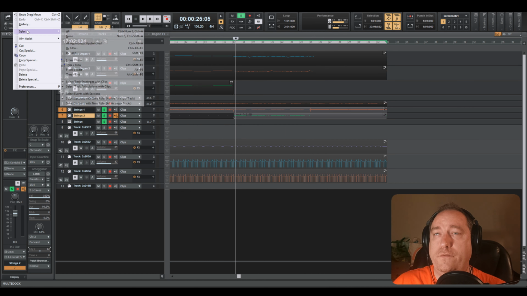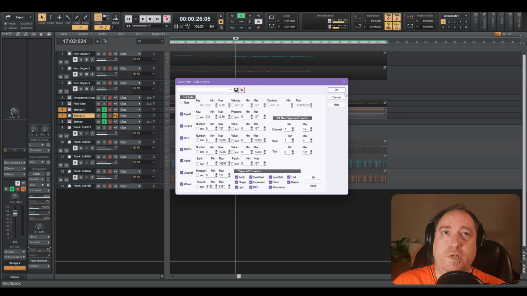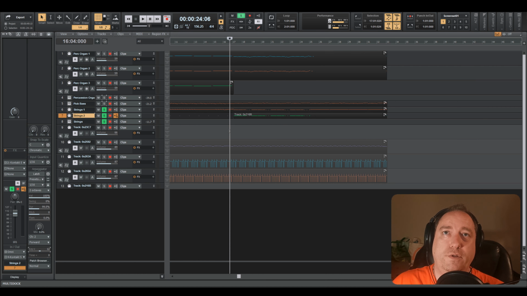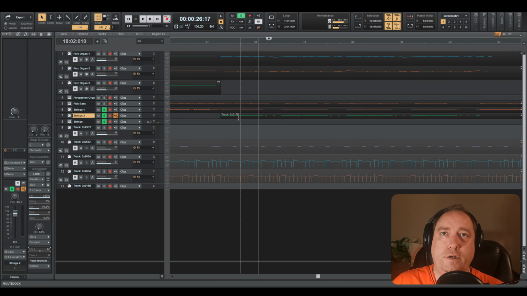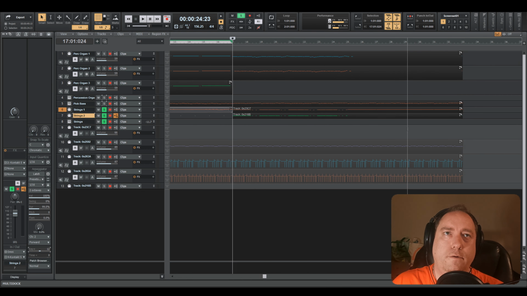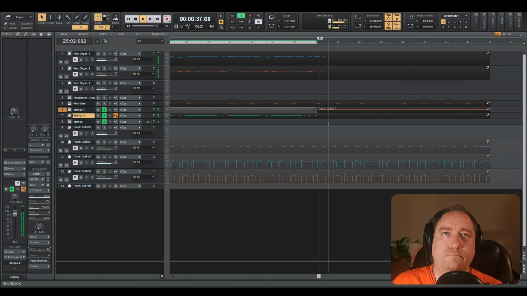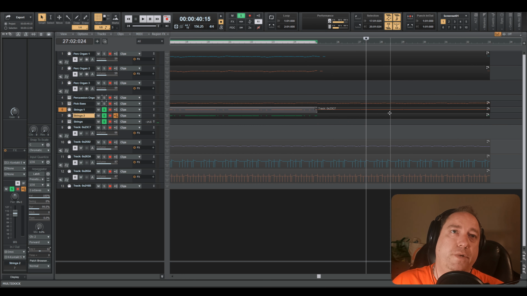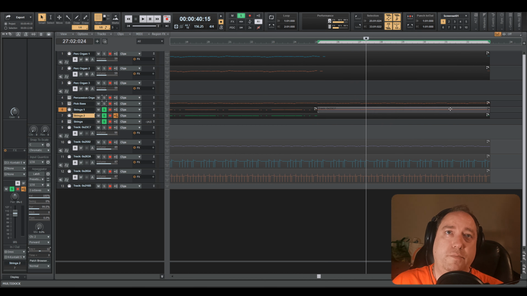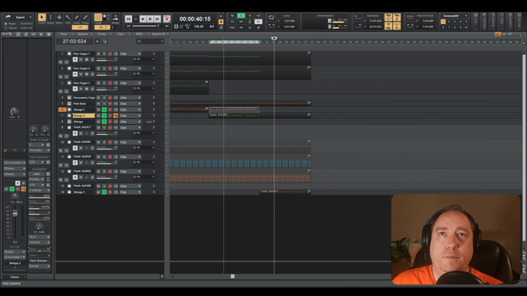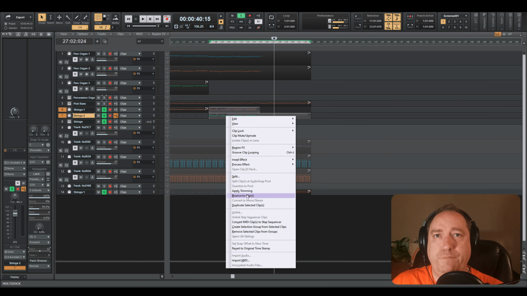Okay, now I'm going to do the same thing. I want to get rid of the controller information here, but I do want to change a few things. I'm pretty sure this one. You hear how that's one note, one note, one note, one note? I believe that's the crash cymbal. So let us move this to its own track, and I'm going to choose both these. I'm going to bounce to clips. Bouncing basically takes multiple clips and automatically merges them.